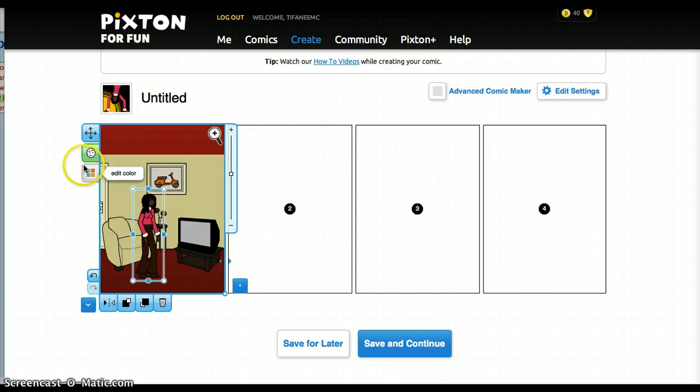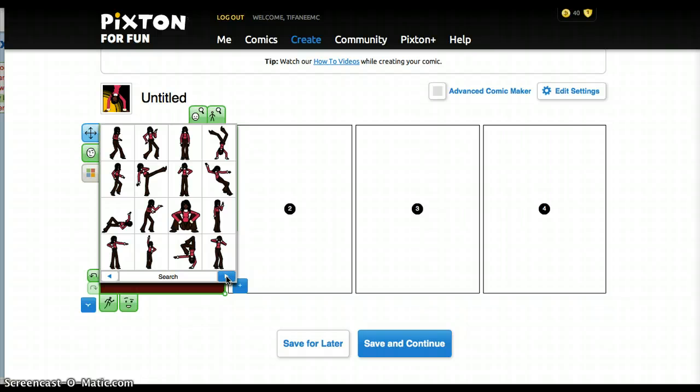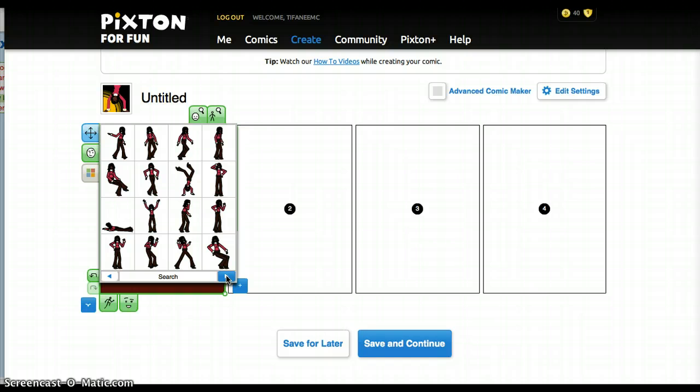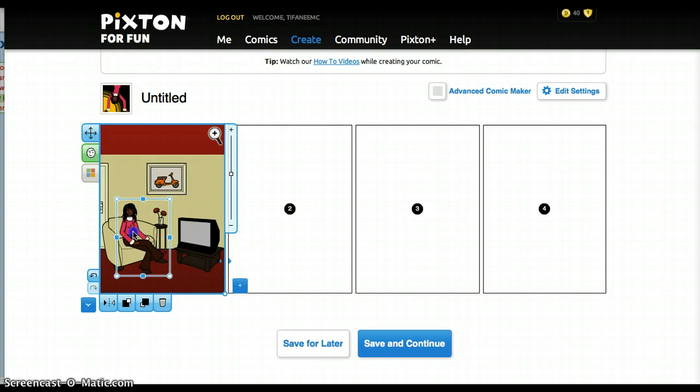And I want her sitting in the chair, so I can change the expression right here. It says edit expression. I'm going to have her sitting. So down here, it says preset poses, preset expressions. The expression is more like facial expressions. The poses is how she is standing. So I'm going to do the poses, and I want her to be sitting. So I have all these options right here of how she can be. I don't want her sitting on the ground. I want her sitting in the chair. So I'm going to find one that looks like she's sitting, and that is this one right here. So I'll click this, and it'll make it look like she's sitting. And all I need to do now is to drag her over to the chair. Alright, so there's my girl, and she's sitting in the chair.